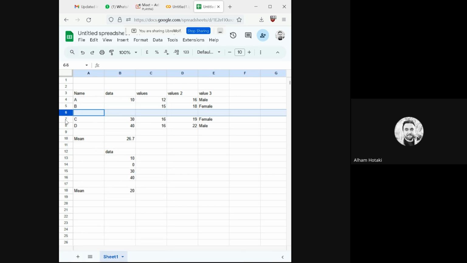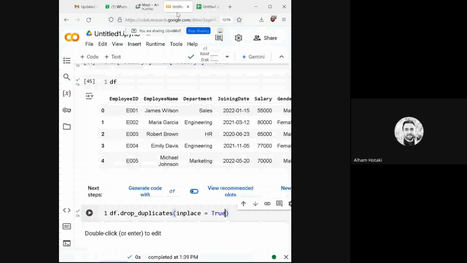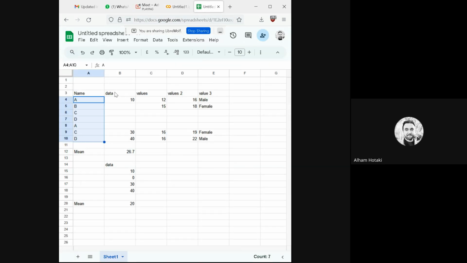It's now very easy for you, but right now, for example, B, C, but again D, and then again A, again C, again. So you have columns which are duplicated. See here, these rows are duplicated. Here is how data frames work: just drop those duplicates and get only data without duplications.